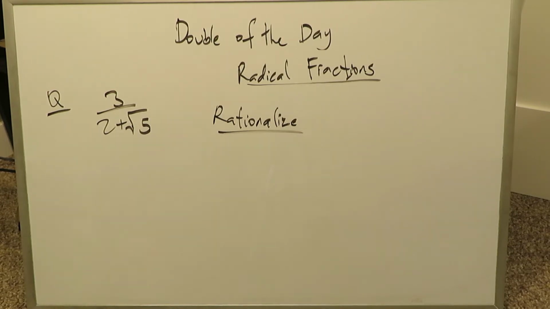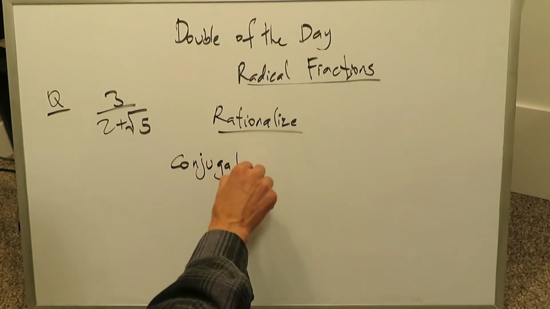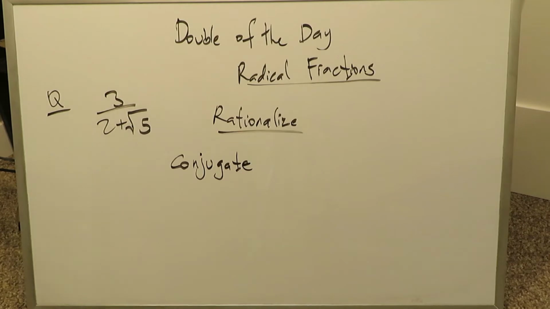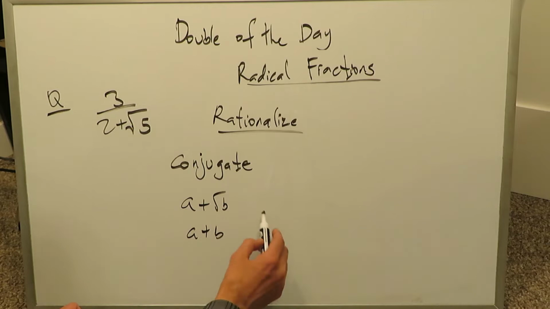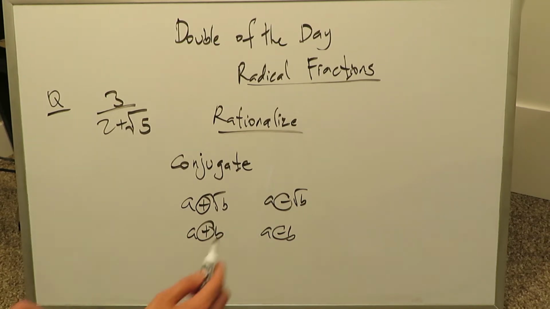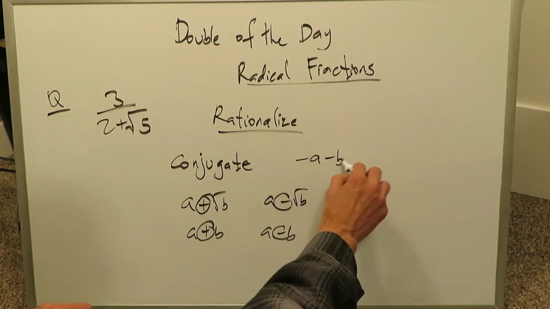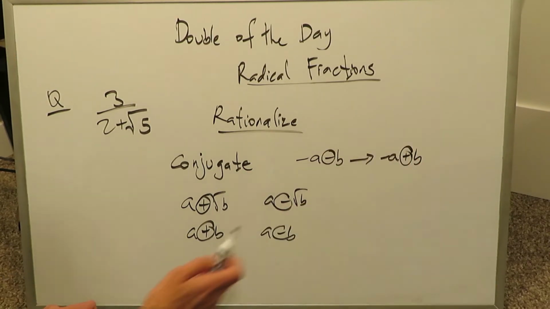And when you have a situation such as this, you know you're dealing with some form of a conjugate. What exactly is a conjugate? These are expressions in terms of radicals. They can be non-radicals, but they're usually opposite in terms of each other with regards to a sign. If supposedly you have something which looks like this, or even a plus b, a minus root b, or a minus b. You see, the conjugate always involves an opposite sign. It's not just as straightforward as that. You could have something which looks like this, minus a minus b, and the conjugate of that would be minus a plus b. You see, this intermediate sign is what changes and it becomes opposite. You have to keep that in mind.